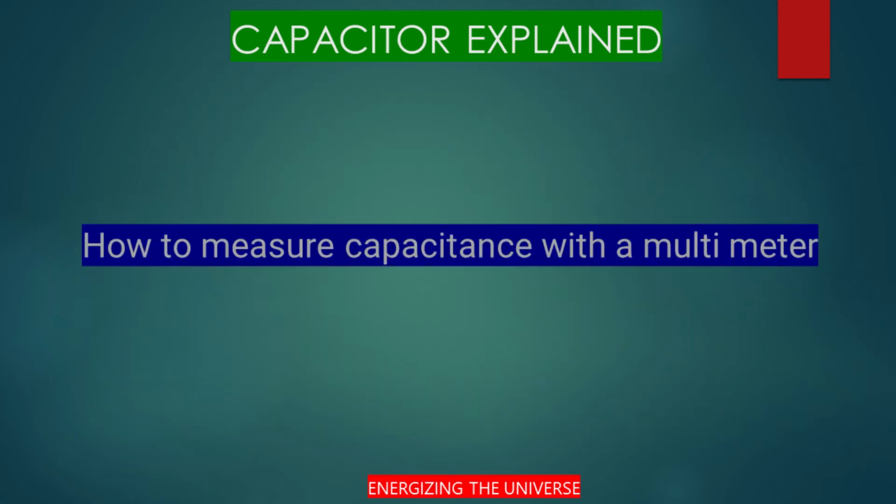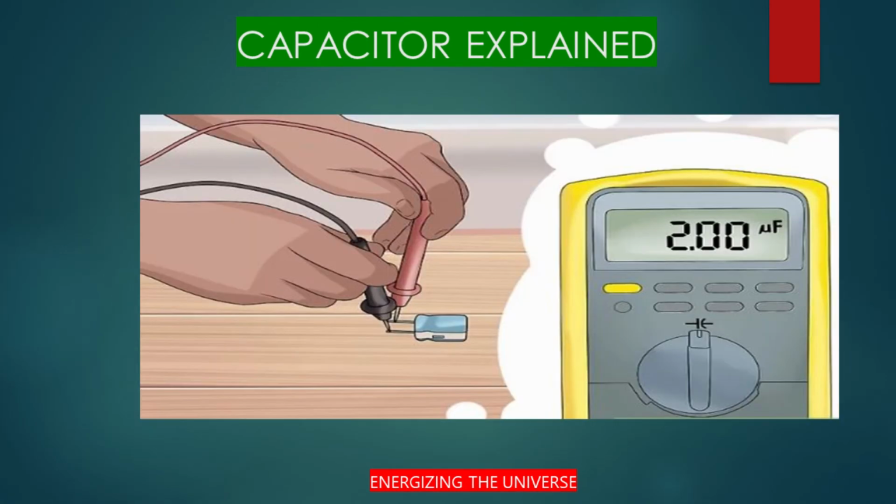How do we measure a capacitor with a multimeter? We can measure the capacitance and the stored voltage using the multimeter. But remember, not all multimeters have a capacitance function. You should be very careful with capacitors, as we know they store energy and can hold high voltage values for a long time, even when disconnected from the circuit.